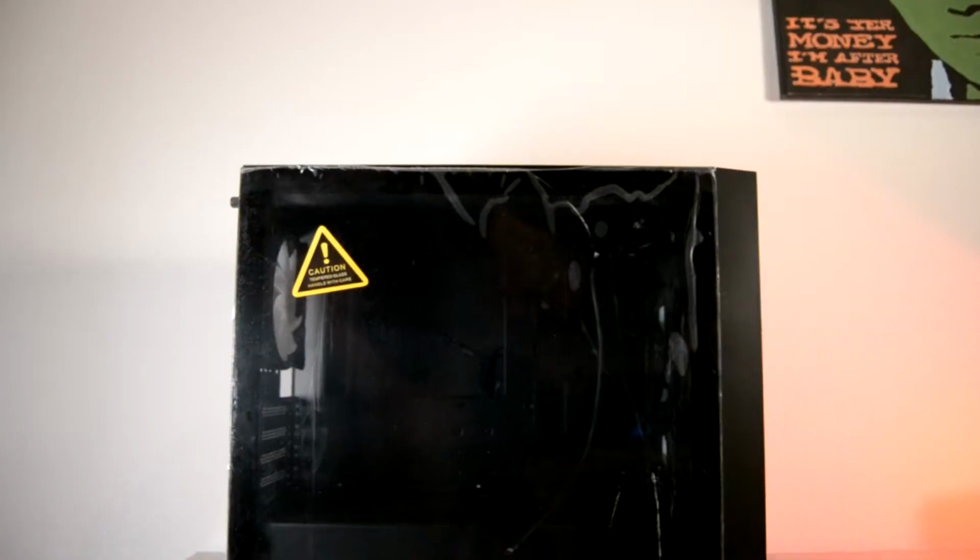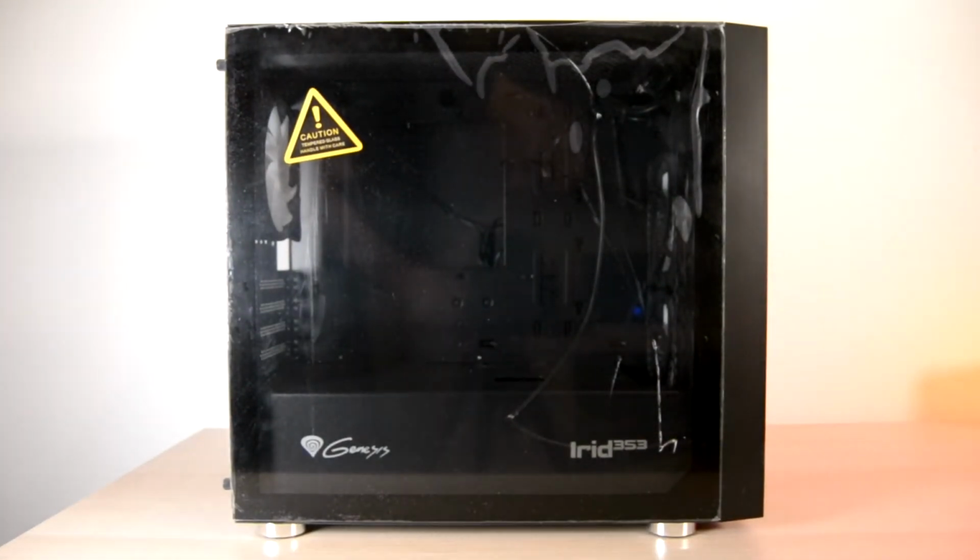So when I found out that they also did a line of PC cases, I was intrigued to find out whether their cases are as good. So let's have a look at this one. This is the Irid 353 ARGB from Genesis. It's a Micro ATX tower case with tempered glass front and side panels and three addressable RGB fans included. So let's have a closer look.